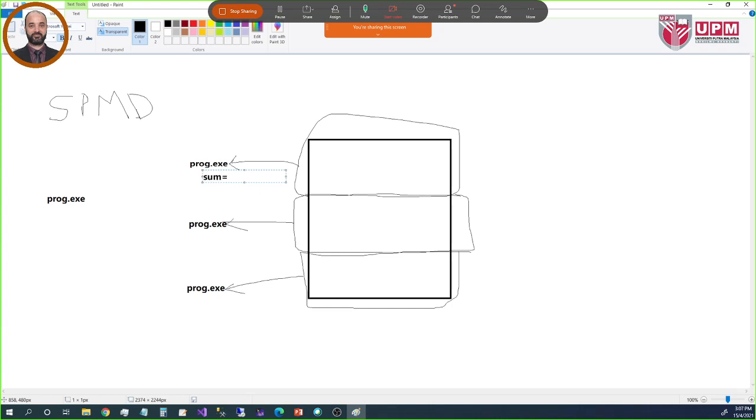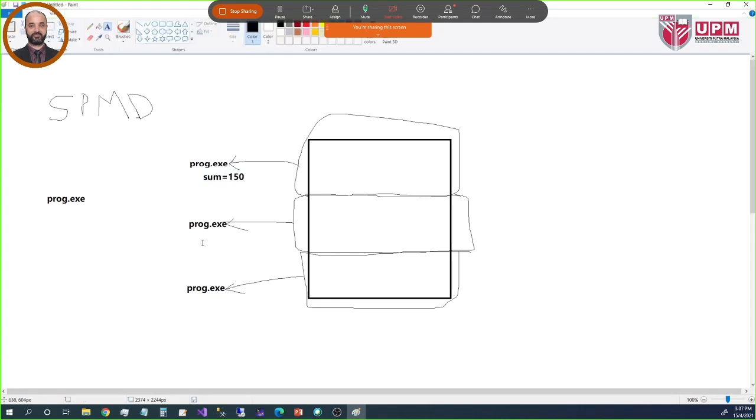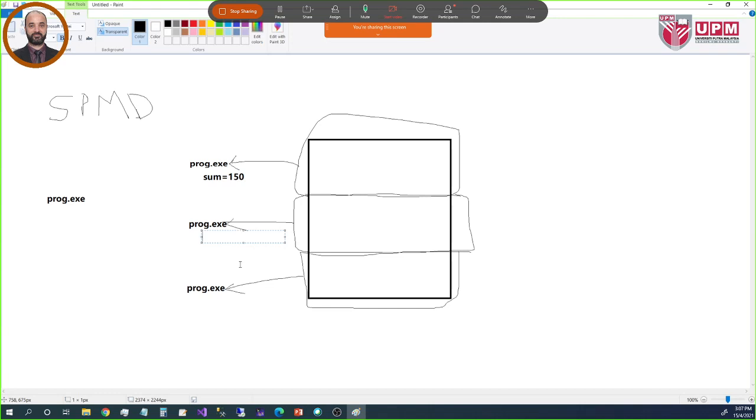So maybe the first program result is 150, then the second one is sum equal to 200, and then for the third copy of the program, the summation is equal to 57, for example.